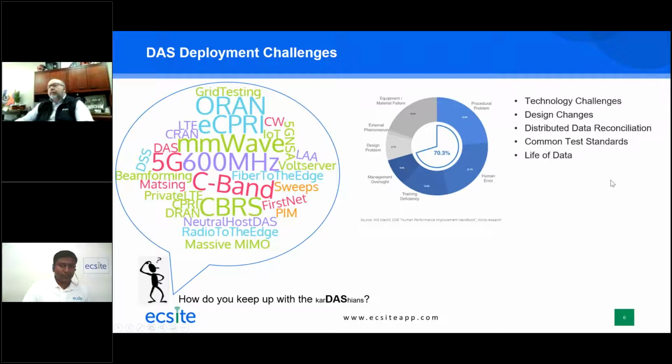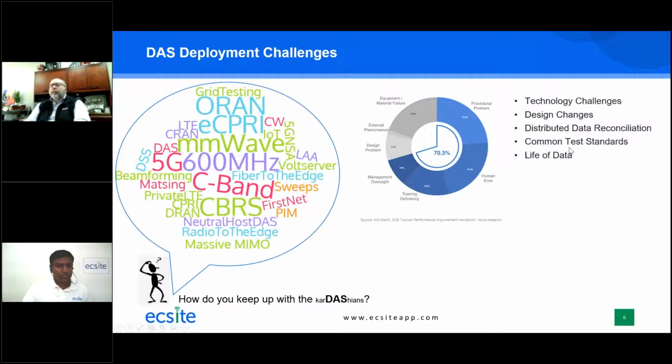And the reconciliation of the data is very distributed. What I mean by that is the CM verifies some of the data, the RF engineers verify some of the data, and there's not a unified place, but it's all the same data that gets collected. There's not a unified way of reconciling this data, which is very important in my opinion.